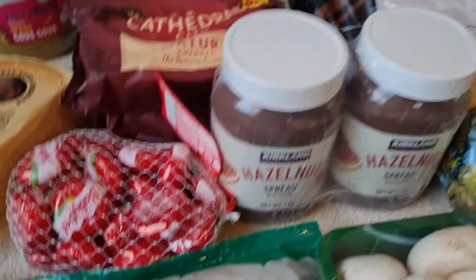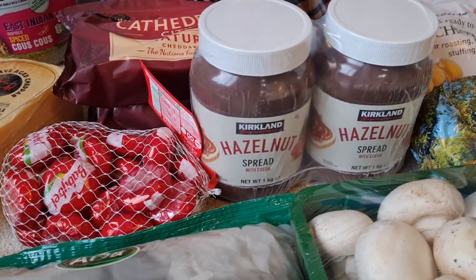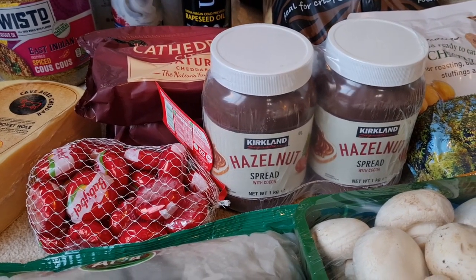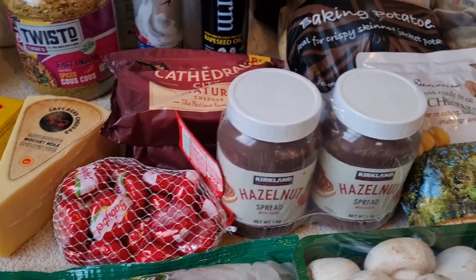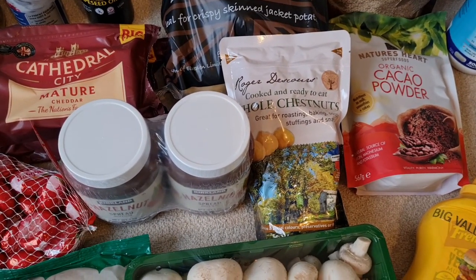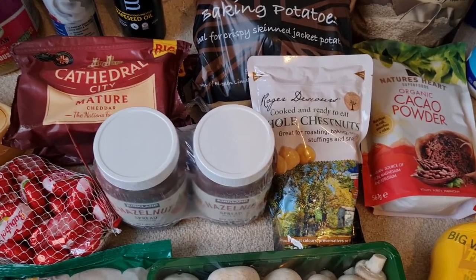And then down here we've got some hazelnut spread, so it's basically Nutella, just a Kirkland brand. It was cheaper to buy these two than the one huge jar of Nutella, and you get more with these two. And then we've got some chestnuts. Steve wanted some whole chestnuts. We're going to get some little cast iron pots and roast them on top of our wood-burning stove if we can. That'd be a nice treat over the winter.